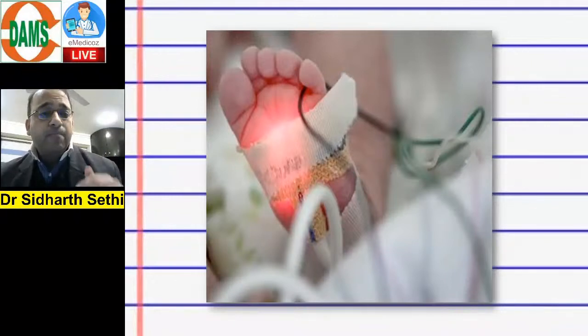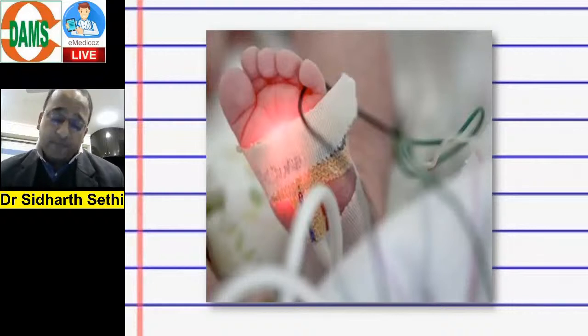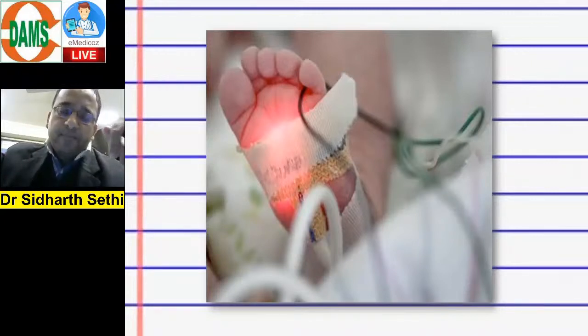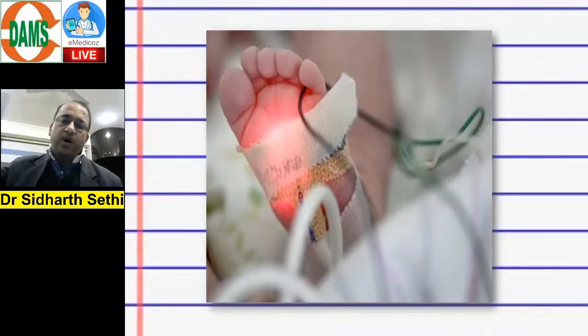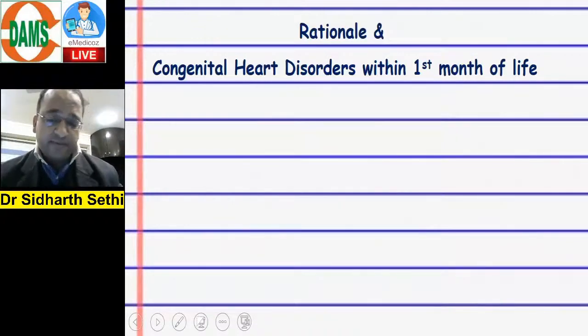Dr. Anvesha, ROP is only for preterms. We are saying these disorders, this screening test is for everyone, every baby in the world, term or preterm, everyone has to be done. You have to do pulse oximetry in all, and we do pulse oximetry on the right upper limb and any of the lower limbs. So we have two pulse oximeters, okay, and we look at the difference between the right upper limb and any of the lower limbs.